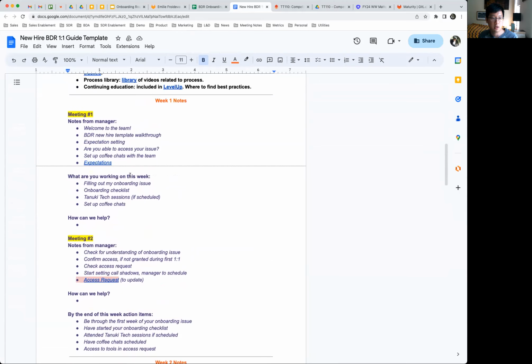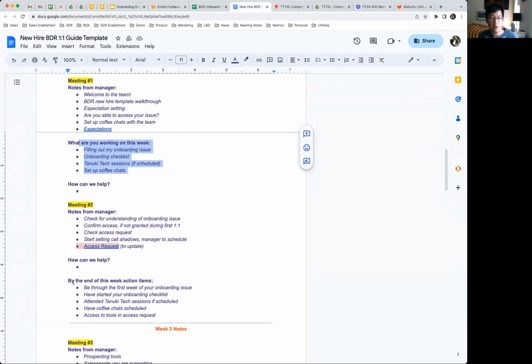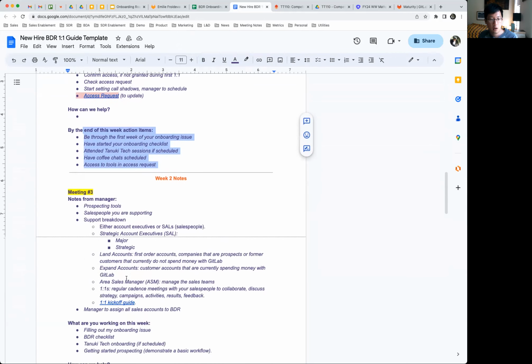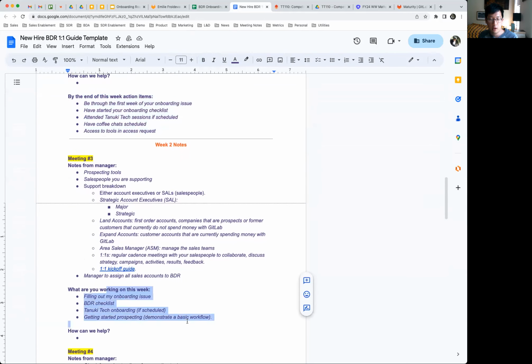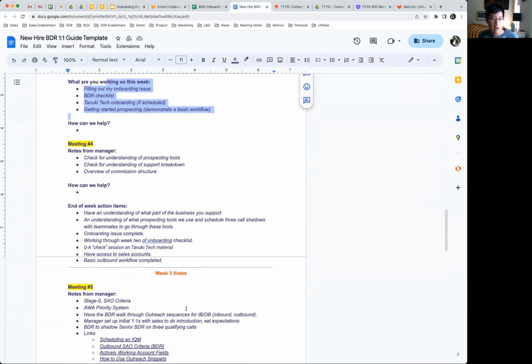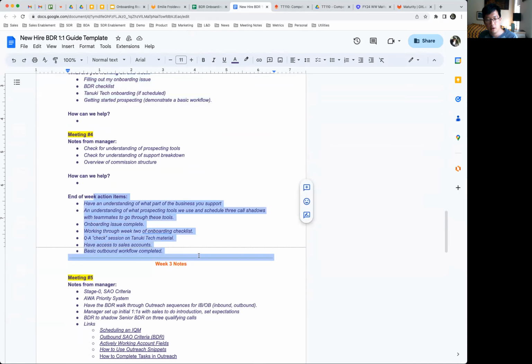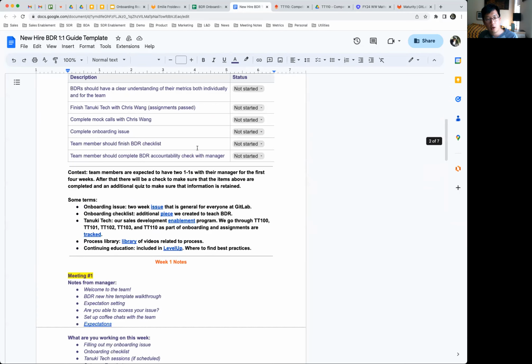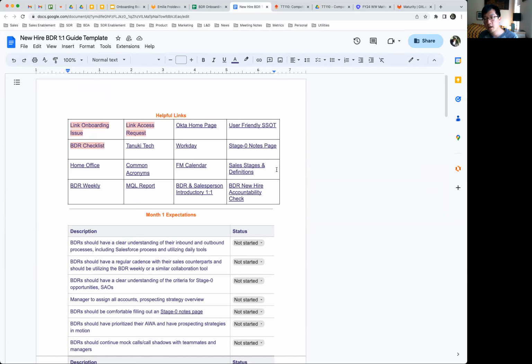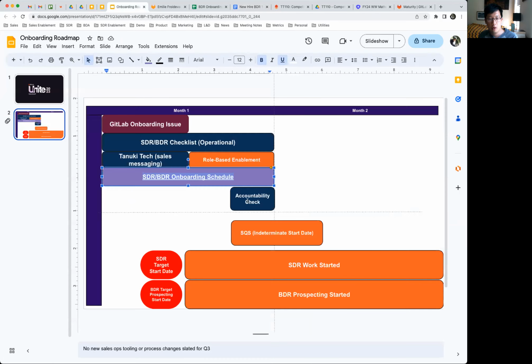So what I mean by this is, for example, in your first week, what should you be working on? Right? At the end of your first week, these things should be completed, right? Week 2, what should you be working on? And at the end of week 2, these are the things that should be completed, okay? So once again, this is a Google Doc. It's a timeline of what you should be accomplishing as you onboard here. And it ends with a check.